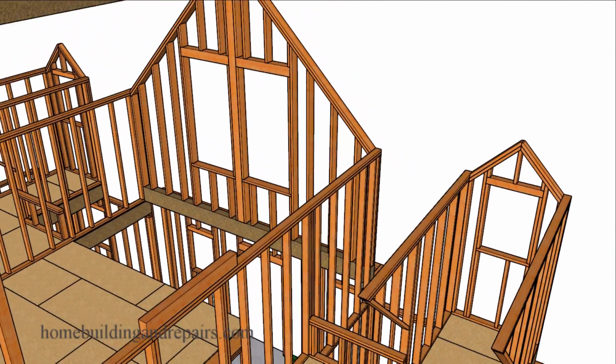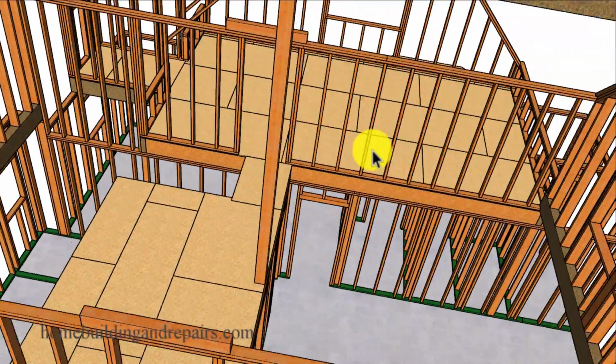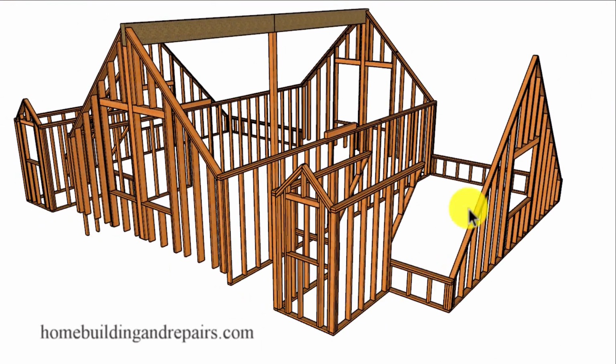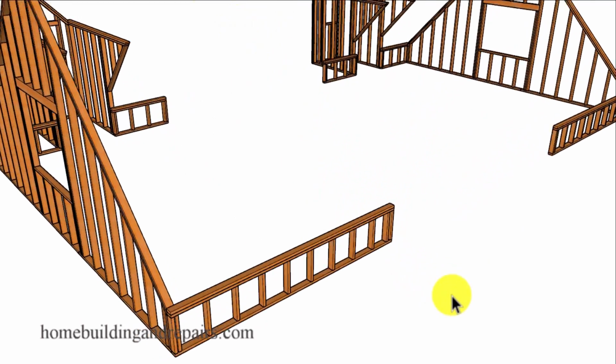Next up, let's go ahead and take a look at the little dormer pop-outs that we're going to have here. And this will be a small section and create some tiny rooms, but definitely add to the nice design of the building. And another thing you should keep in mind that when you do small things like this with a lot of detail, it's going to cost a lot more money on your project. I would imagine if you left both of these dormers out and then just brought the roof down, or even set the dormers up a little further, you could definitely reduce the cost of the project. However, how much, I wouldn't be able to provide you with that information, or whether or not it would actually be worth it to do because of the design.